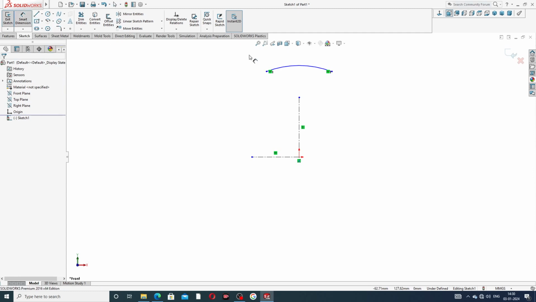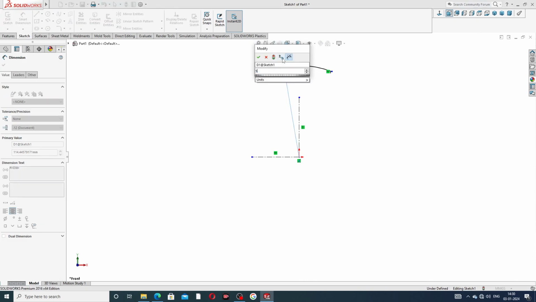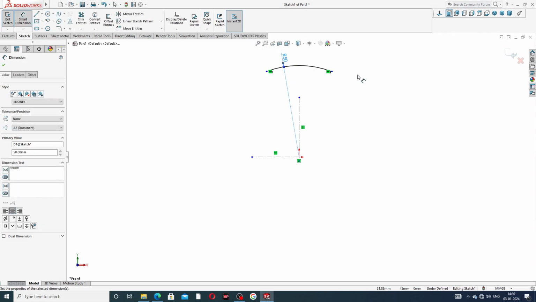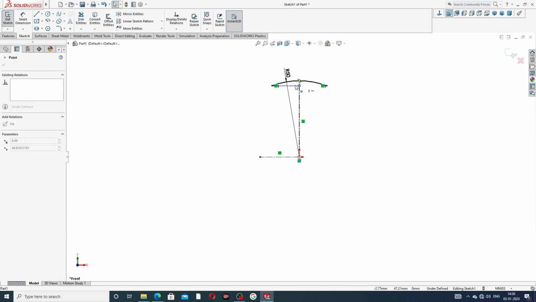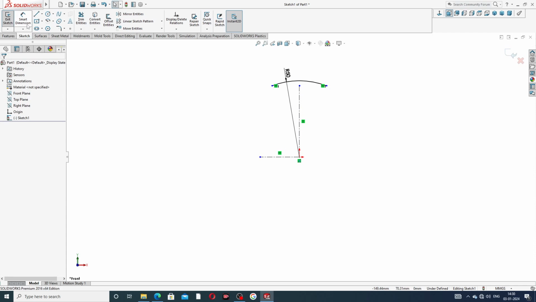Okay, and define a dimension. This dimension is 50. Okay, radius is 50. Drag it.